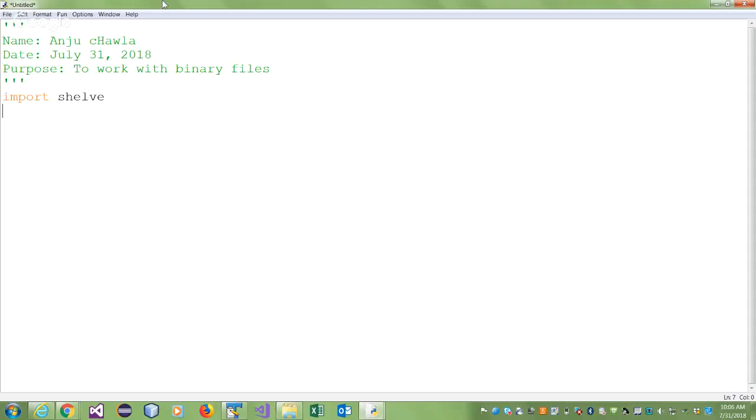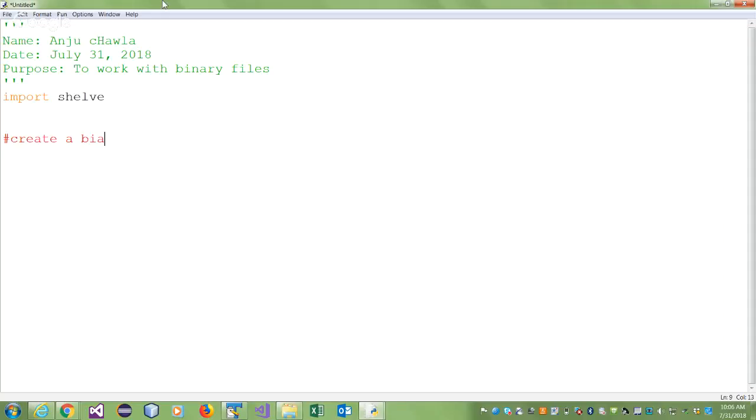Now I'm going to show how to open a file and how to read and write from a file. The best thing about binary files is you just open them and you can read, write and append anything to them. You don't have to say open it in read mode or open it in write mode and so on. Okay, so let's work with something. Let's create a binary file.